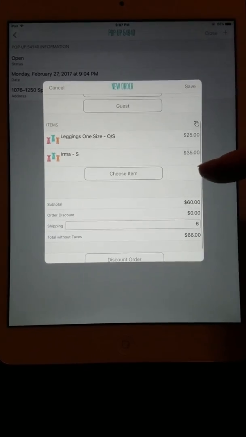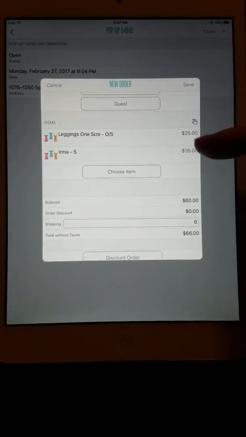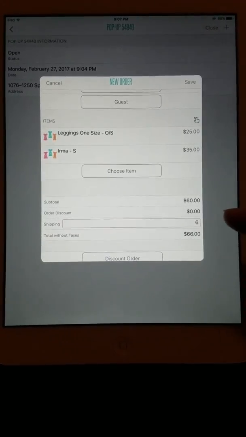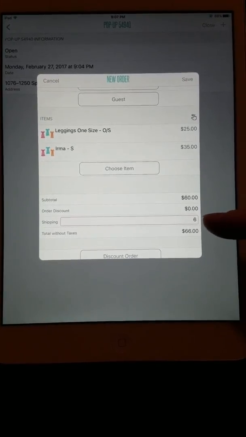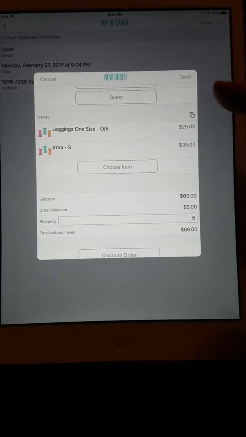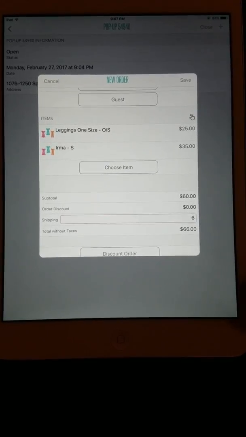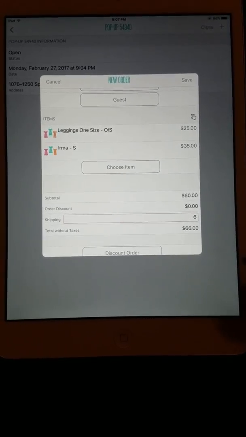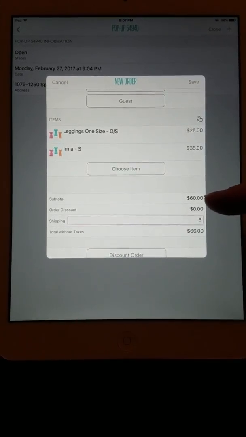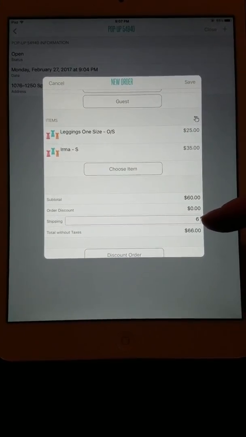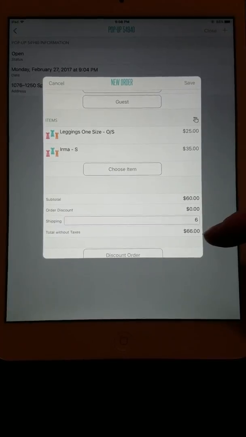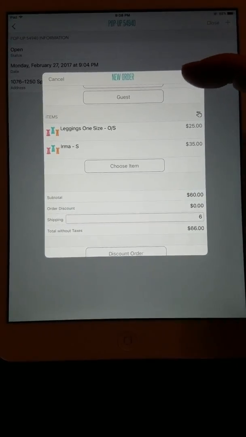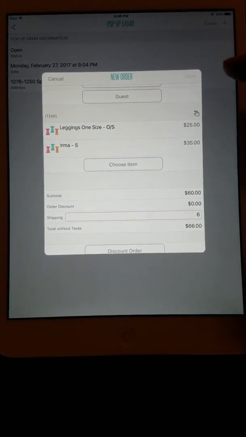Once you've double checked that these are the items in their cart and everything looks good down here, you've added shipping. I've made the mistake where I forgot to add shipping and I clicked save and you can't go back after that. So I'd have to cancel a couple orders due to that. So just make sure the total looks right. You add in the shipping, what you charge for shipping, and the total. And then once that's all done, you click save.